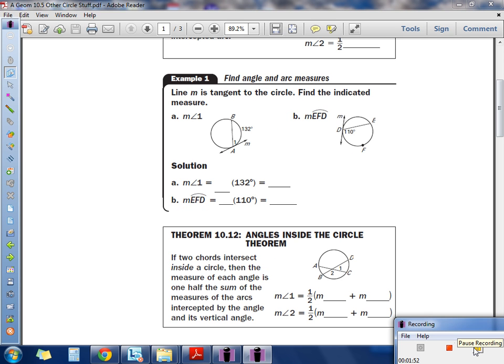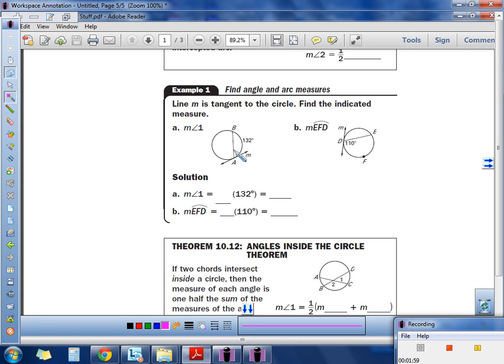We're now going to use those concepts on example 1. Example 1 says find the measure of angle 1. So let's locate it real quick. Angle 1's over here. And if you highlight the angle, it helps some people, you can focus on the arc that it's intercepting. And once again, the angle is half the arc. And you know some of these pieces. Do we know the angle? No, it's just called angle 1. But it's half of the arc's measurement, which we do know. Half of 132. Does anybody know half of 132? Good job. Angle 1 is 66 degrees.